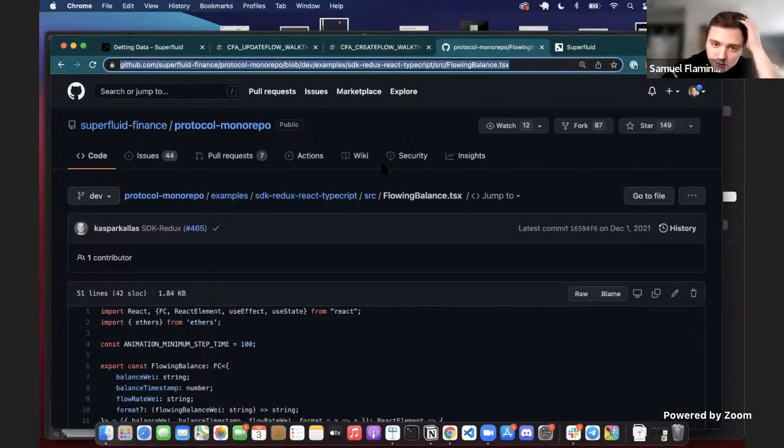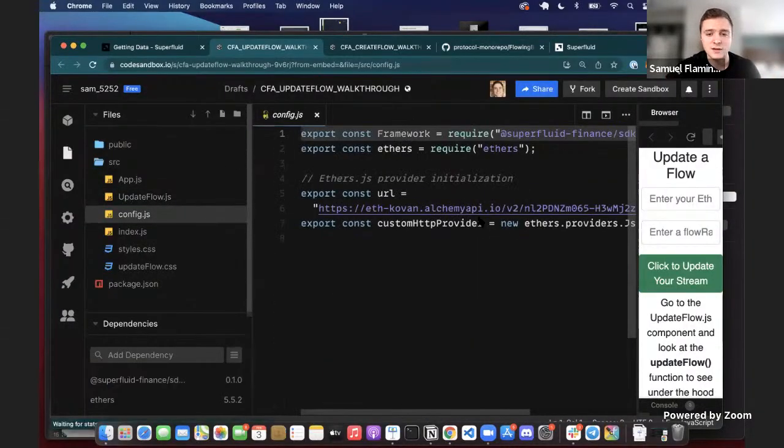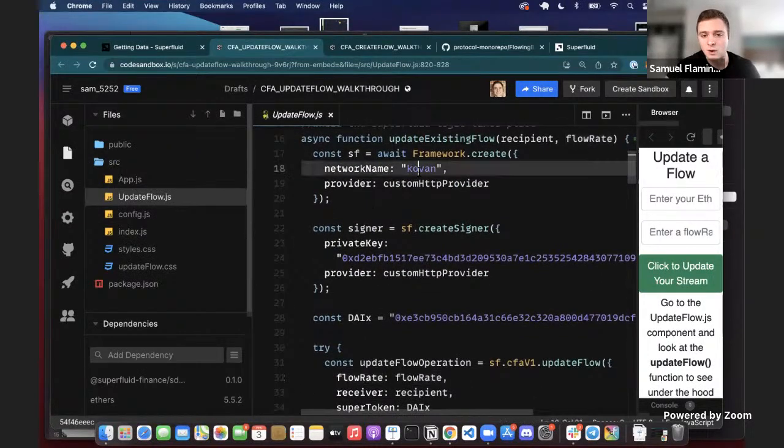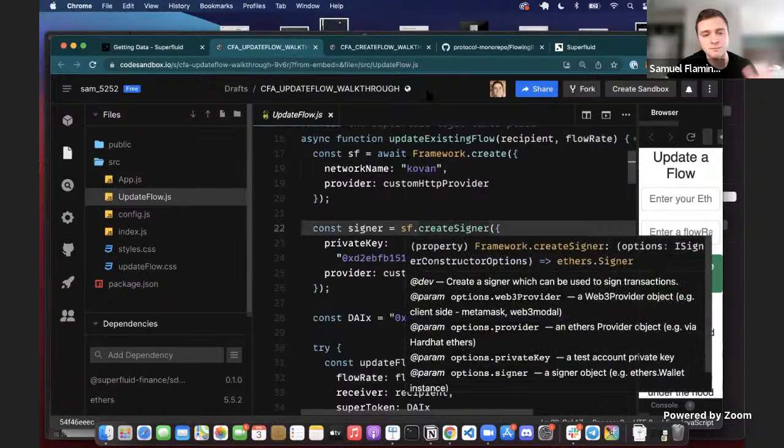Notice you're using Kovan. Does all of the behavior you demoed also exist on Mumbai? Yep, it's completely chain agnostic. You just need to change the RPC URL you're using if you want to use the SDK in the same exact way I did. So for example, inside of config.js here, you'll see in the sandbox, I have a specific link from Alchemy that is specific to Kovan. You could change this to a Mumbai RPC URL if you want, and then just change the name to Mumbai here when you initialize the framework. So yep, chain agnostic completely.